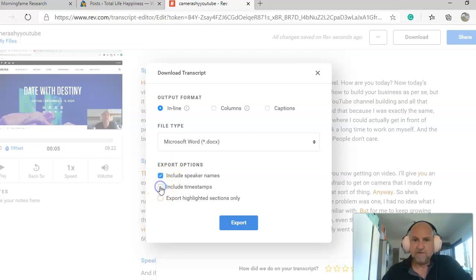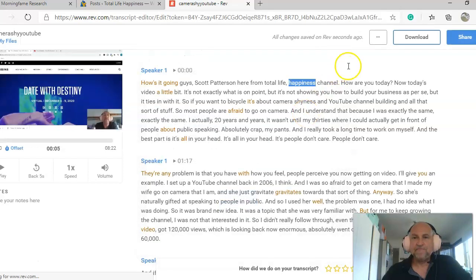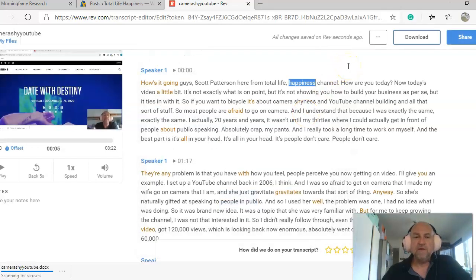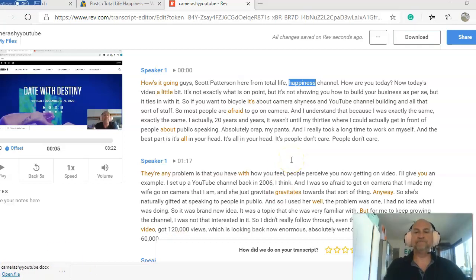So we'll download that, and we'll also want to take out the timestamps, so that was all the coding stuff there, and it will take out the speaker names. So I want inline, which is good, and we're happy just to be a Word doc, that's fine. So I'll export that, and that should give me all in just one big block of text. So that's done. We'll open that and let's see what it looks like.